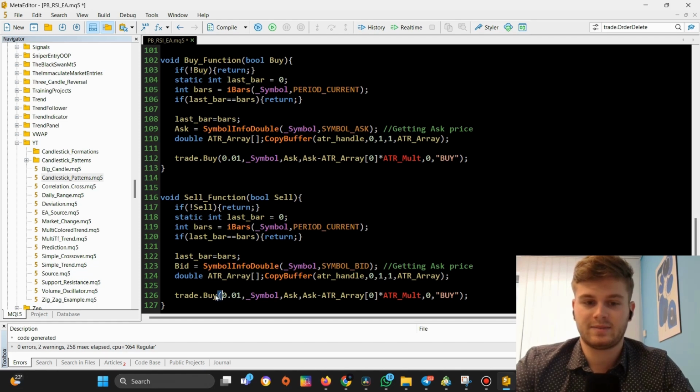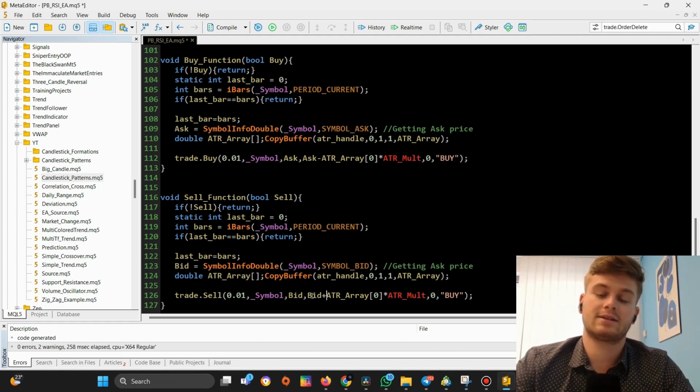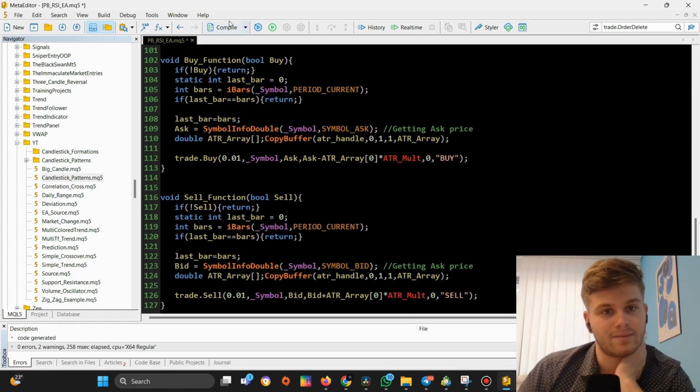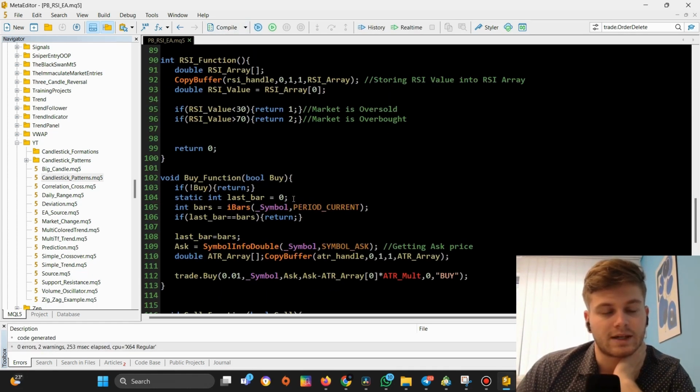ATR stays the same. Here we are calling the trade.sell function. We sell at the bid price. We set the stop loss at bid price plus the ATR times the ATR multiplier, and let's call it sell here. So yeah, I think this is good.